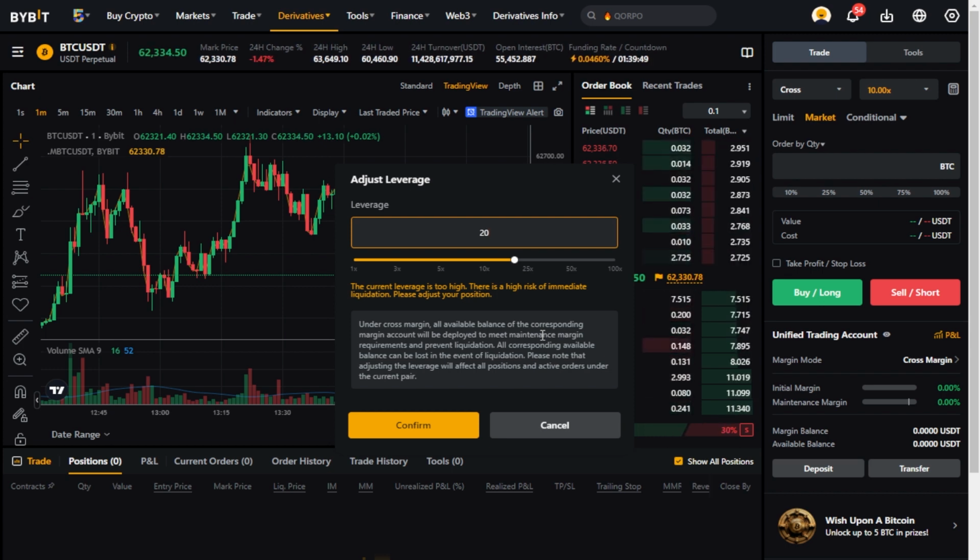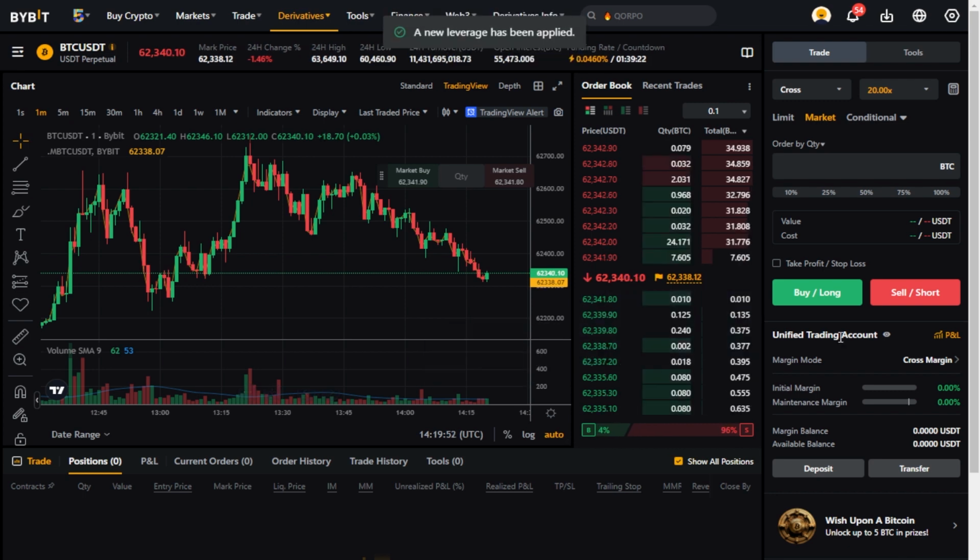What is leverage anyway? If we enter a $10 trade with a leverage of 20x, our trade will equal $200. Accordingly, we will be able to earn more, but at the same time we have the risk of losing our entire sum. Therefore, choose this parameter carefully. Let's assume that we have chosen 20x.